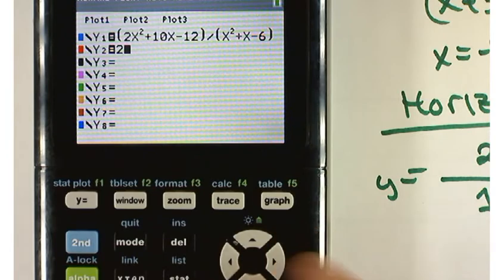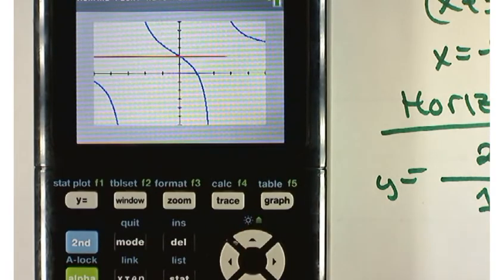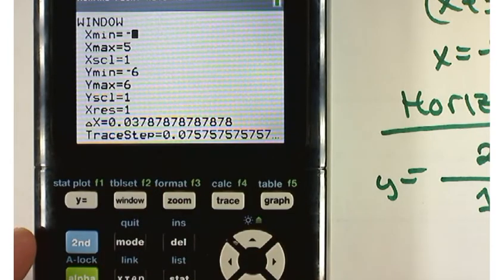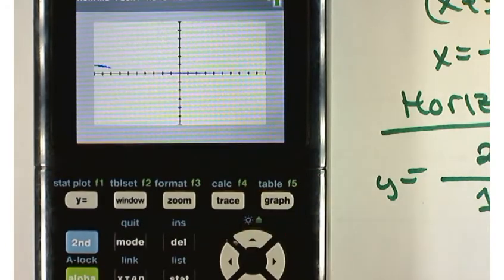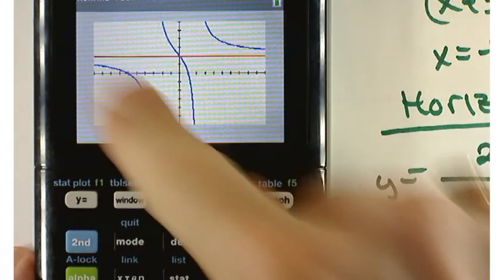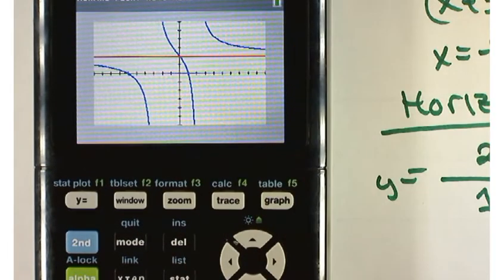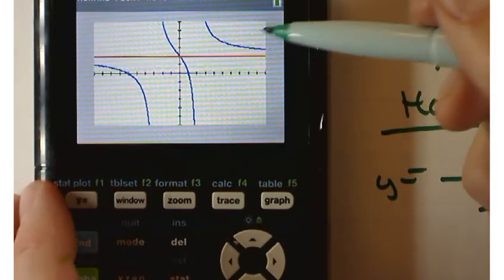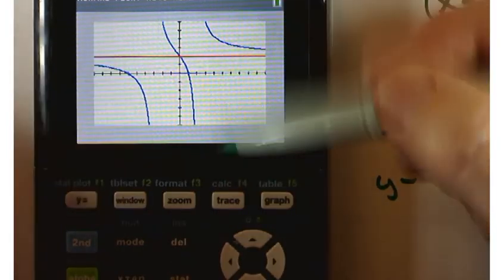So let's just add that to our graph real quick. But you might need to see this graph a little bit wider. So let me go -10 to 10. See if that helps out at all. Now your graph can cross the horizontal asymptote. That's not a big sin. But at least it looks like it's getting close to 2 from either direction. And so on a test, I'd want to see the horizontal asymptote. The vertical asymptotes you're going to have to draw for yourself. You can't just make your calculator do those too easily.